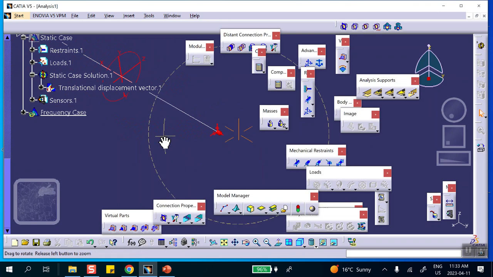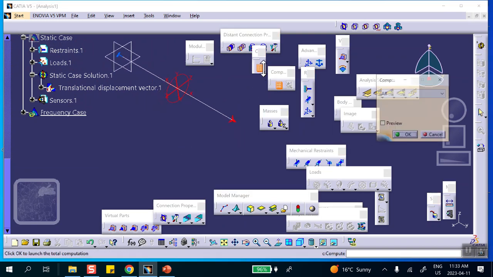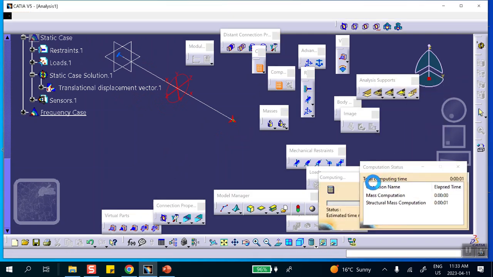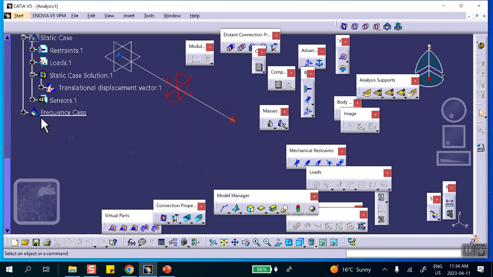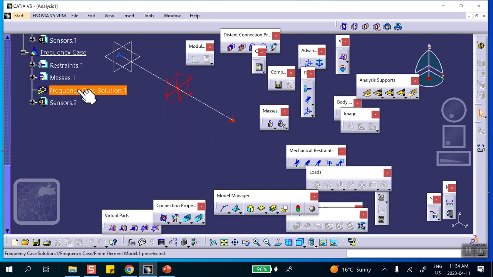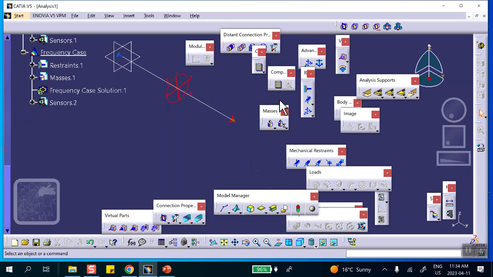Now, we're going to run this thing and run into a problem. You'll see why. And I've mentioned this thing several times before. It says, hey, you're asking me to extract 10 frequencies, but this is a single degree of freedom. So there's only one frequency. That's because when I created the frequency case, I double click on it. It's default 10, asking for 10 frequencies. It's a single degree of freedom system, therefore it has only one frequency. You say, okay, I change it to 1, and we're going to run it. And there won't be a problem.